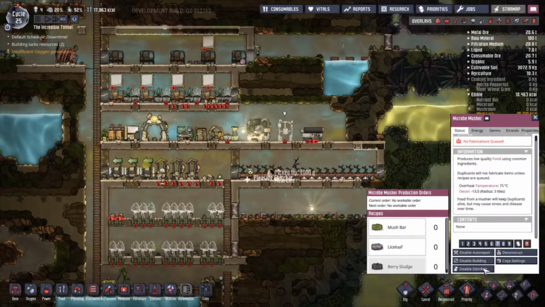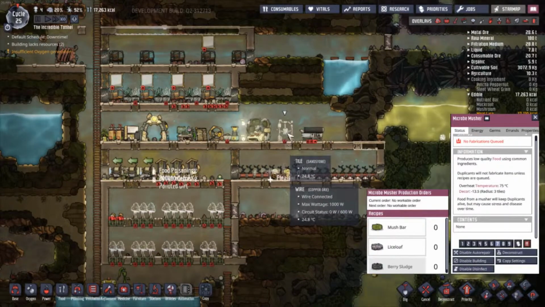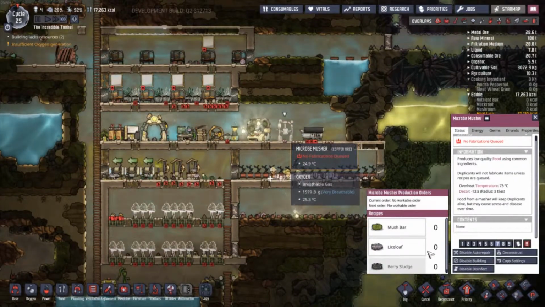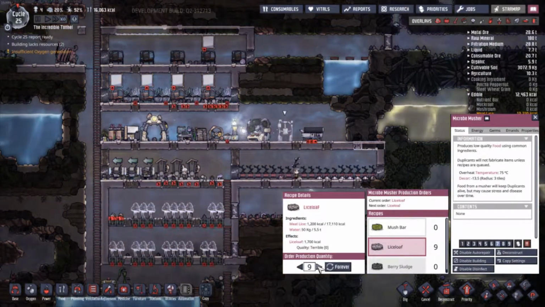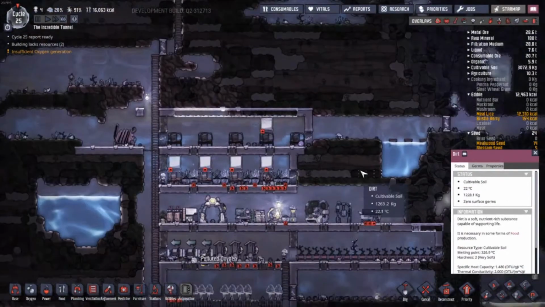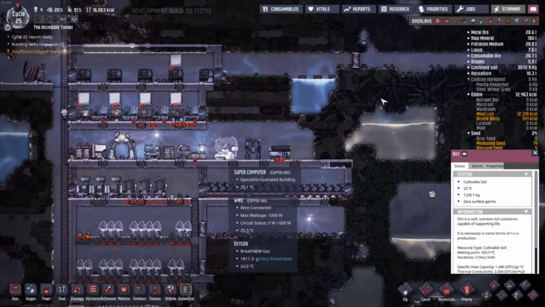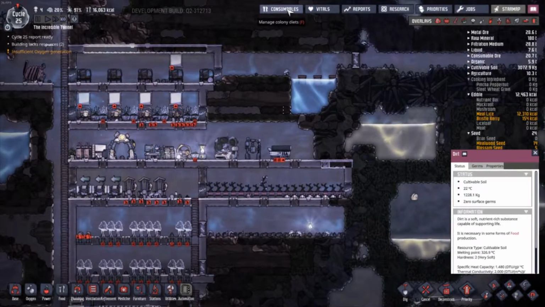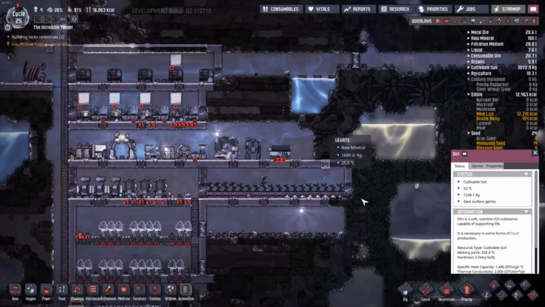Okay, so what have we done? No fabrication queued. Okay, so let's get a few lice loaf queued up so they can get them being made. Have we got research on the go? Yes, we have. Ranching, just what I wanted.